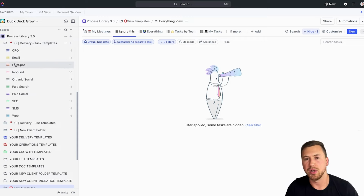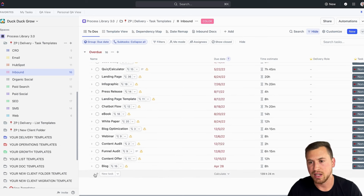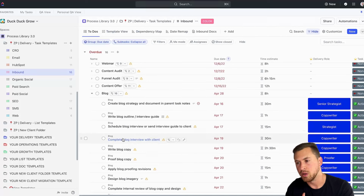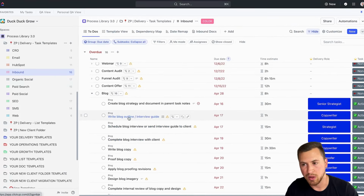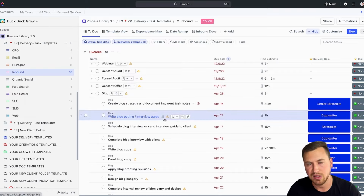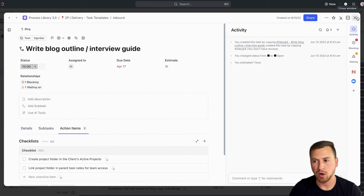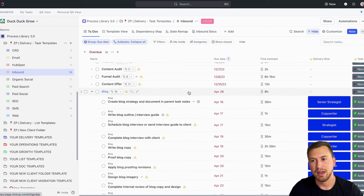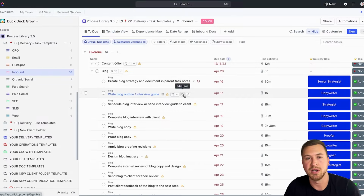So as I mentioned earlier, your parent tasks are going to represent the name of your deliverable or your project phase, as you can see here. And your subtasks are going to represent all of the action items that are needed to complete a deliverable or project phase. You need to make sure that the process lives where the work gets done. So you're going to use checklist and task description for this. If I click on a task, you'll see that information. Really, the more process that you can get into these workflows, the more productive your team will be because they'll have all the instructions of how to complete something. And in addition, it's going to help them follow your best practices, and your clients, because of that, will be much happier.